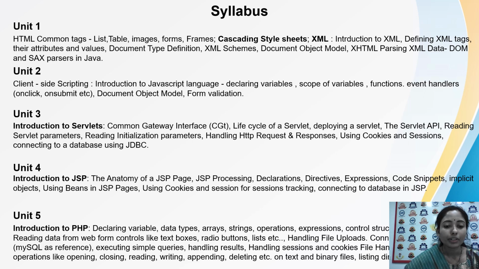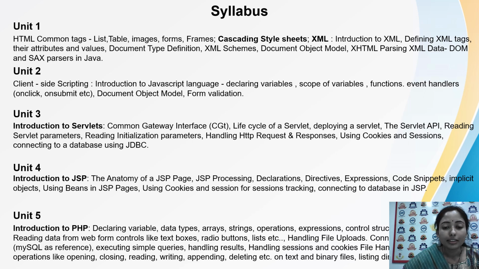Next is unit number 5. In unit number 5, we have introduction to PHP. Getting started with PHP, learn how PHP is used in modern web development to create dynamic web pages for visitors. PHP is a server-side scripting language that is widely used for web development and business applications. The open source tool and a high running speed make PHP one of the most preferable languages for creating interactive websites and web applications.